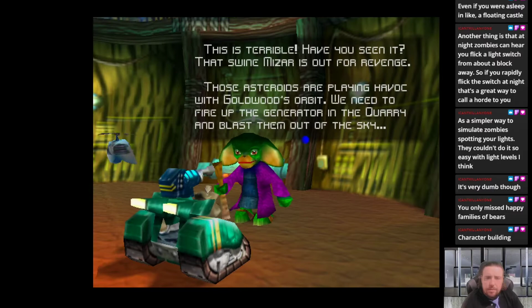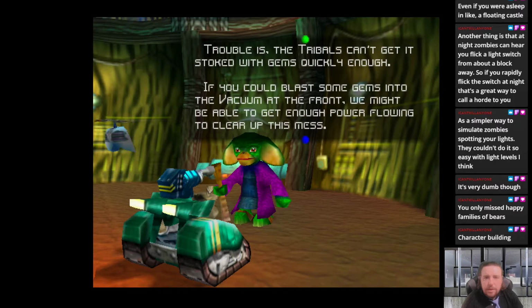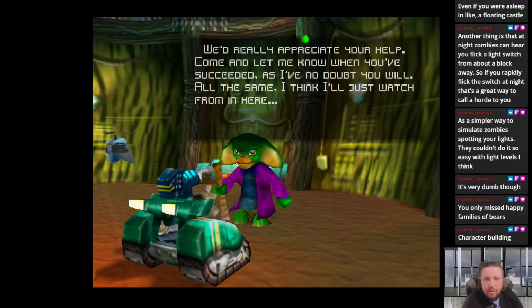This is terrible. Have you seen it? The swine Mizar is out for revenge. Those asteroids are playing havoc with Goldwood's orbit. We need to fire up the generator in the quarry and blast them out of the sky. Trouble is, Rebels can't get in stocked with gems quickly enough. If you could blast some gems into the vault vacuum at the front, you might be able to get enough power flowing to clear up this mess. I'd really appreciate your help. Come and let me know when you've succeeded, as I've no doubt you will. All the same, I think I'll just watch from here.